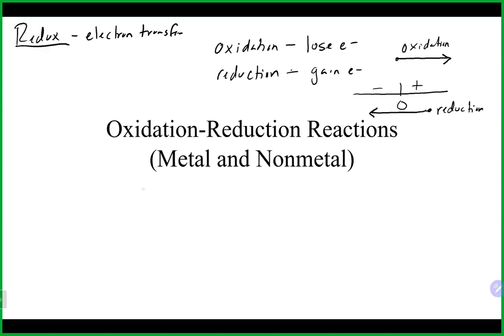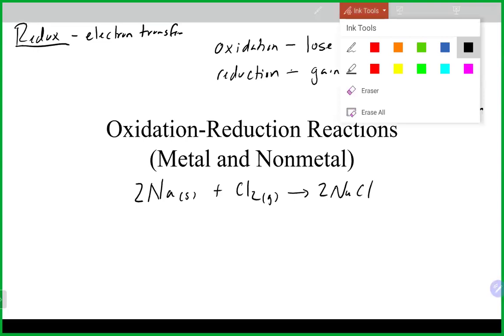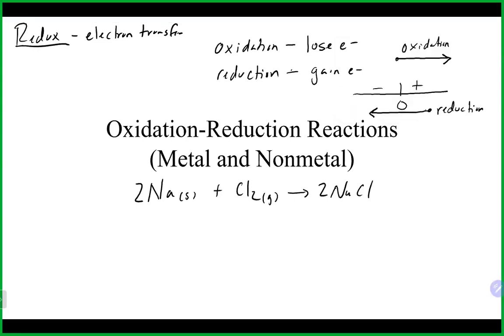So for example, if we look at just a basic reaction here, and we'll even do some balancing here. Put a 2 there and a 2 there, for example. So this is really the formation here of sodium chloride. There it is. Formation of sodium chloride. And what we want to look at is the elements on each side of the arrow here.